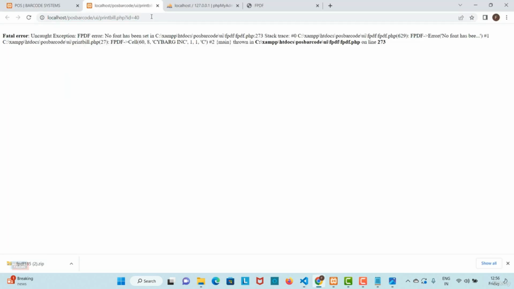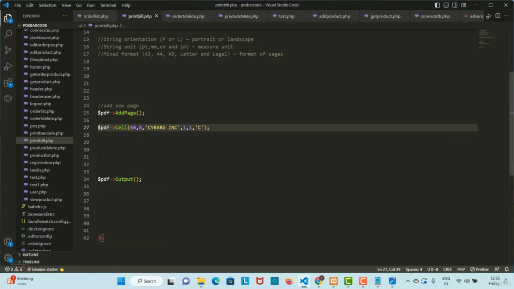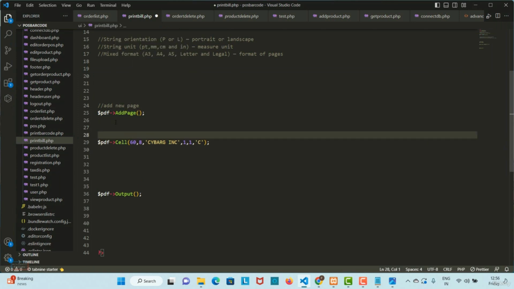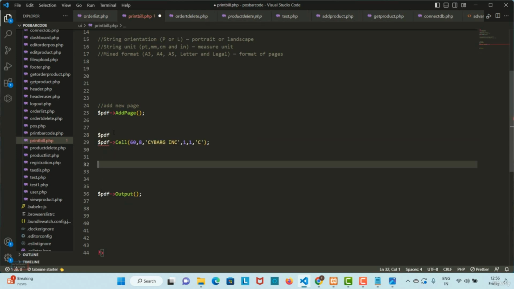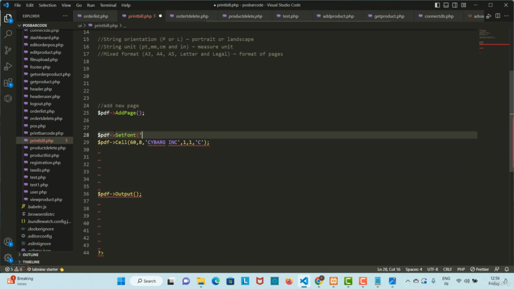Refresh our file. Okay, it is showing us an error: font has not been set. We need to set the font for the string. So for setting up the font we need to write another line: $pdf, then SetFont.